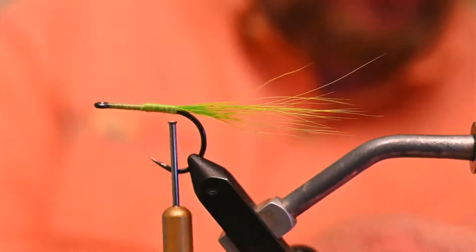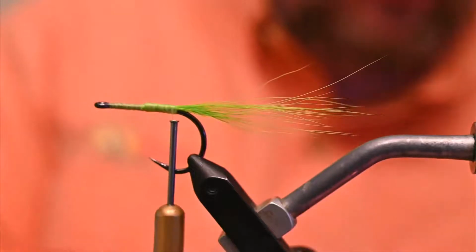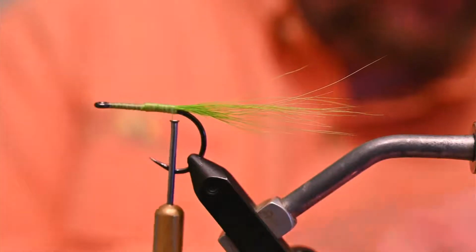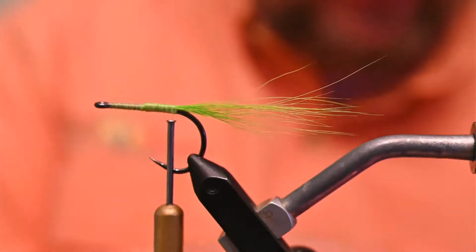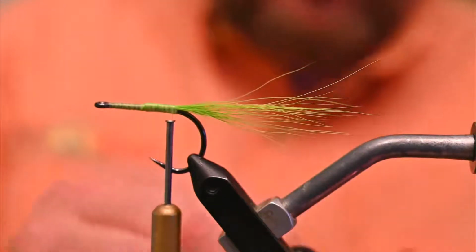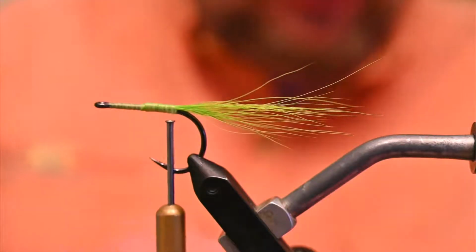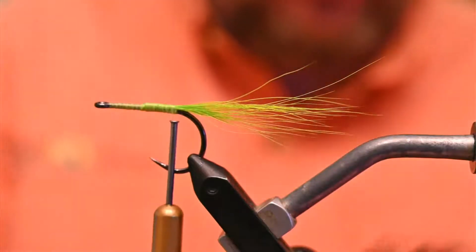So now I'm going to go ahead and grab myself some strong Marabou. I'm not getting any good strong Marabou. I don't know whose Marabou this is. It came in a pack like this. I'm not happy with it. Ooh, that is some horrible Marabou. So we're going to be stacking up a couple of feathers.